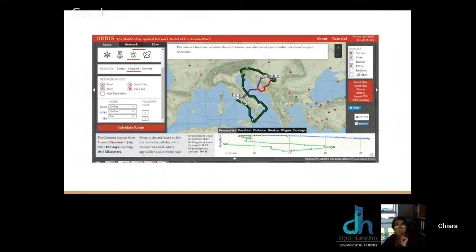And this may be an interesting experiment to go with the Vicarello cups. In the exercise overview that I mentioned before on the Sunoikisis website, I have given you some links where to retrieve the text of the Vicarello cups. You can also use the EDR, Epigraphic Database Roma, link that was shown you by Tom. It's pretty much the same text. You will just copy it, select the various places, and try to retrieve some kind of itinerary from them by using Orbis.